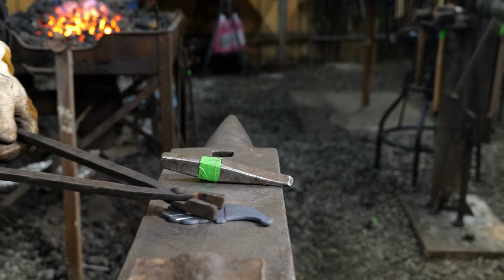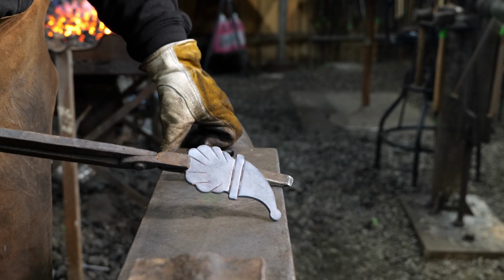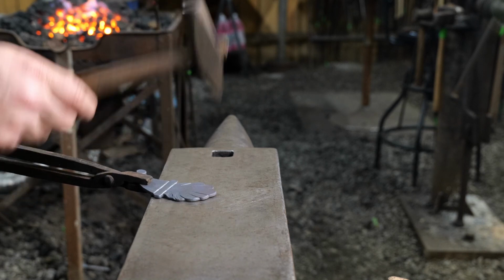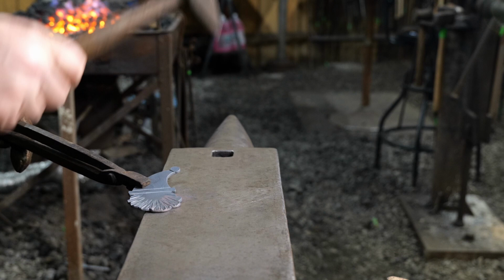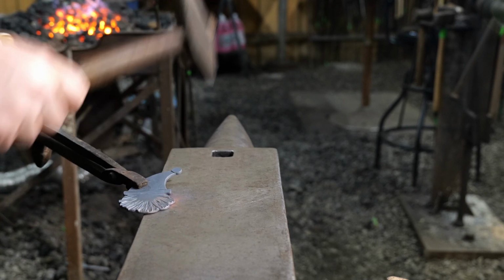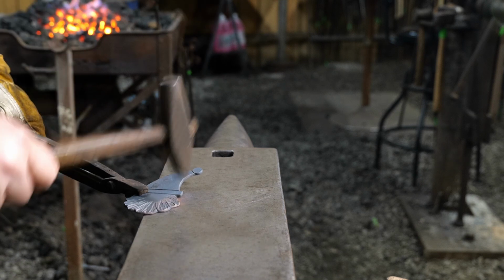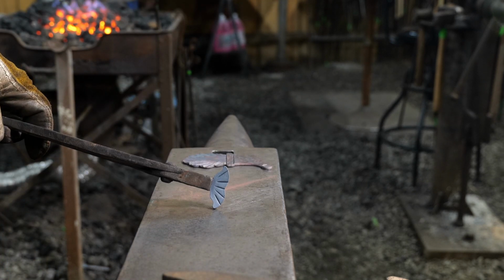We're going to texture the Santa beard itself, and we're going to do that with a cross peen. Now we need to texture the Santa beard first, before we put the nose and mustache over it. The reason is we want that texture to run all the way up underneath there, and we don't want any hollow spots or blank spots that we can't get back into with the hammer at a later date, because we're going to cover it up with a mustache.